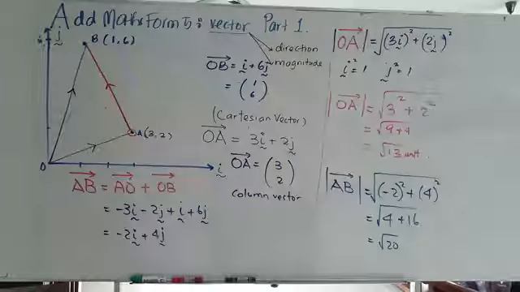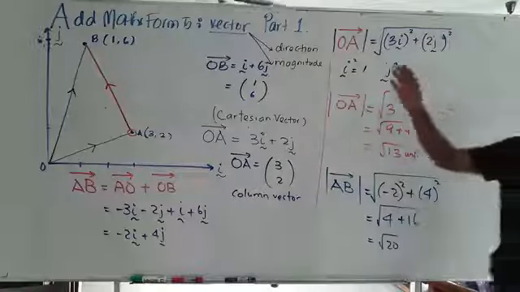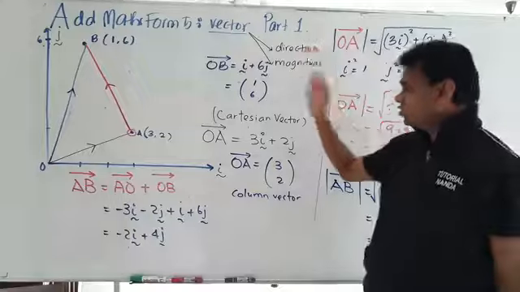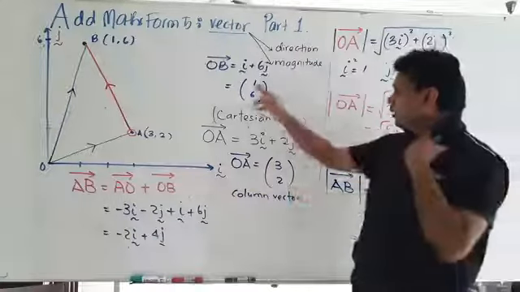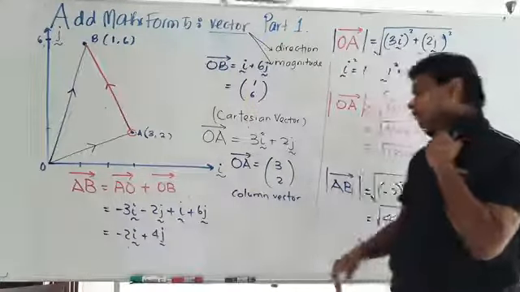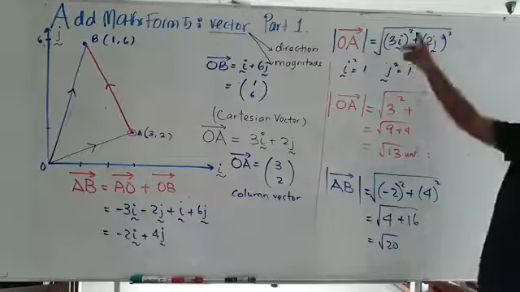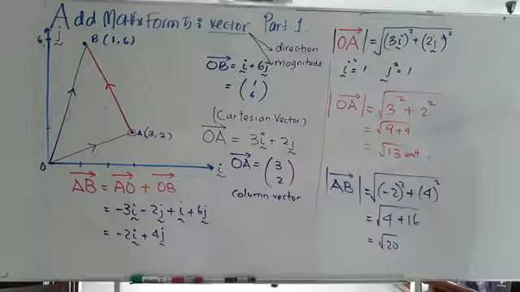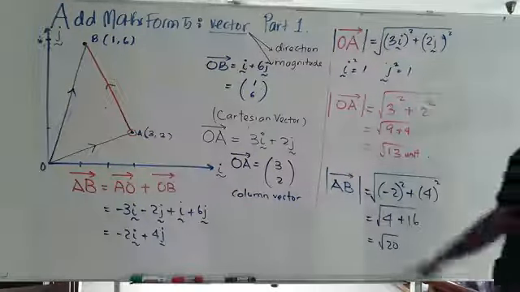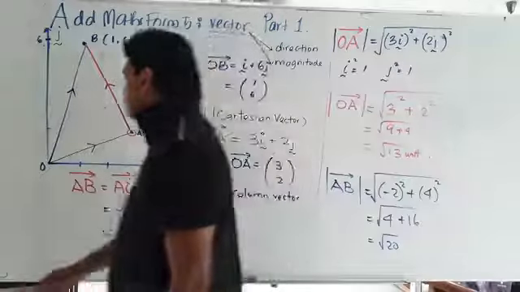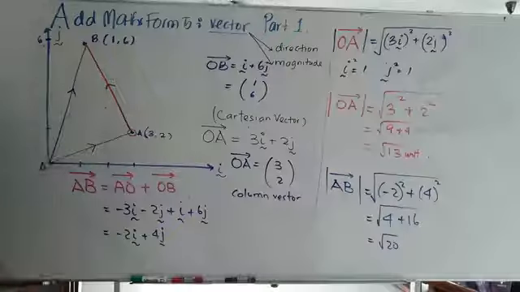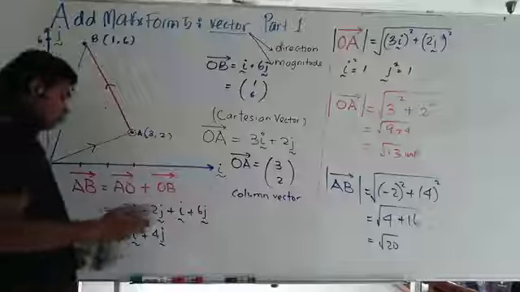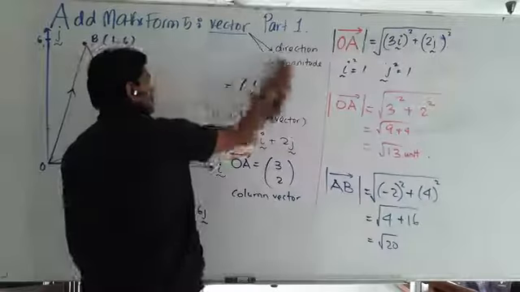So therefore now you know what magnitude is and you know how to write a vector. You have learned how to write a vector in terms of i and j, or in terms of column vector, same thing, all right? And then you know how to find the magnitude. You okay? All right, I'm going to erase this stuff. Now, from here, you probably need to know one more thing.